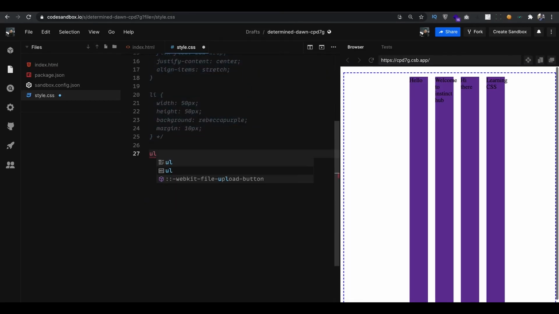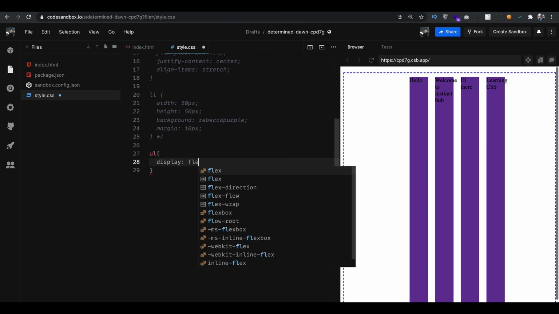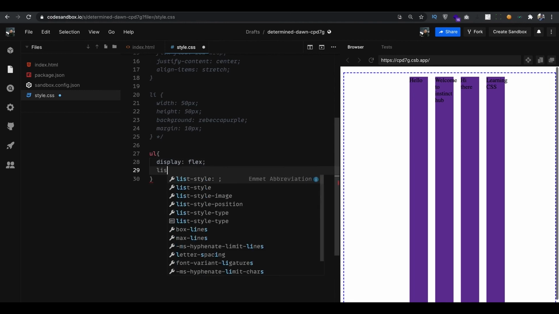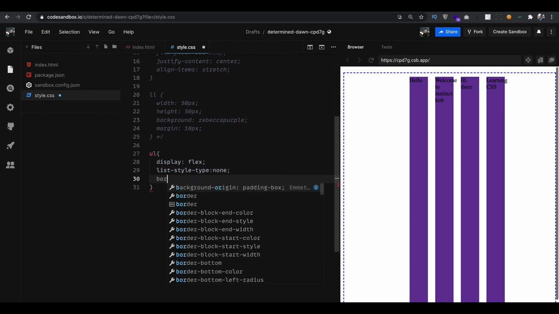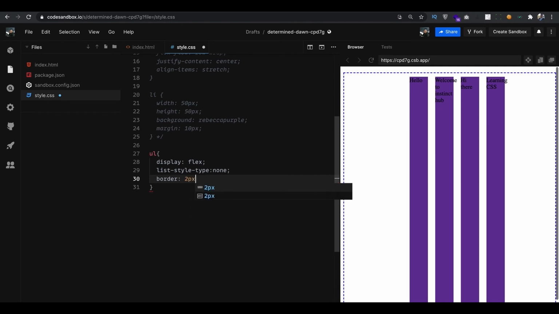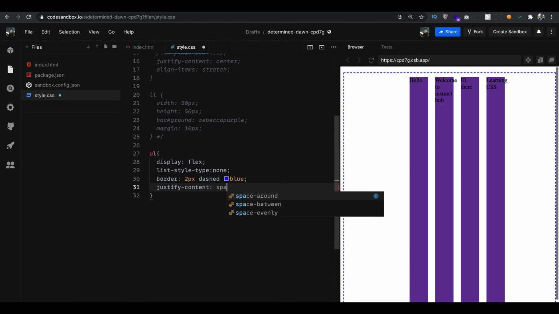Here, having a new style, for the ul: display flex, list-style none, border 2 pixel dashed blue, justify-content space-around.